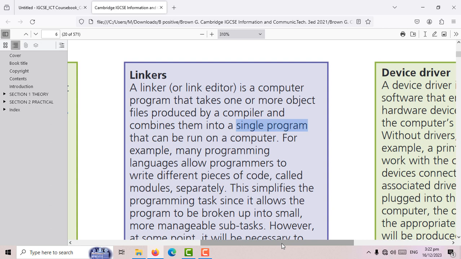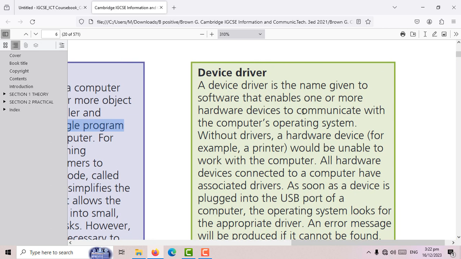Device driver is the software that we install when we have a new device. Like if I got a new joystick and I want to plug it into my laptop, there must be software, which we call a device driver, to install before I can use the joystick. For example, if you plug in a new flash drive, you notice that the computer takes some time for the flash drive to actually open. Windows is actually installing the device driver for that. So a device driver is software that enables hardware devices to communicate with the computer's operating system.